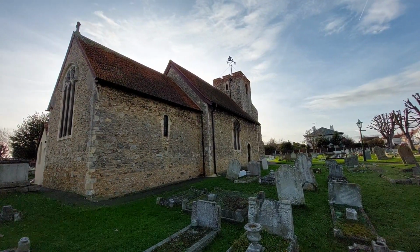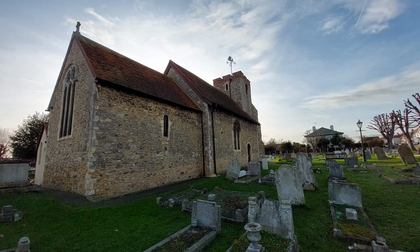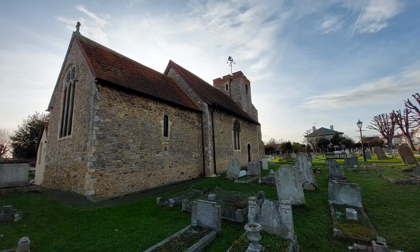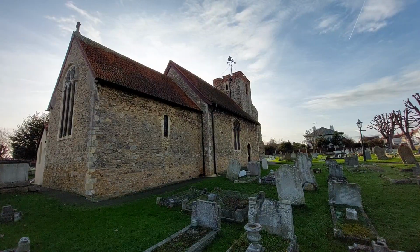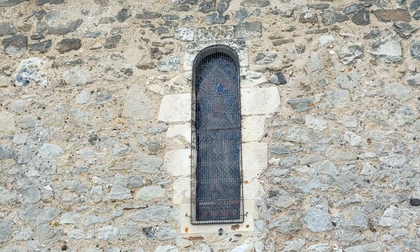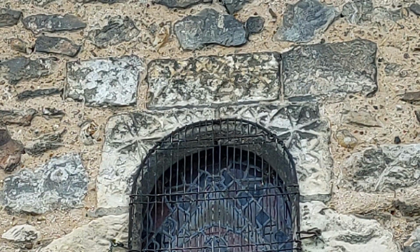So the chancel, although weathered and corroded and much battered, is one of the finest in stonework I've come across so far in Essex. Its stonework must have cost a fortune when first built, and I would have loved to have seen it when the masons finished the work. If we look at the window in the north wall of the chancel, you can just make out the elaborate carving in the top. This arch head is made up of 3 blocks, also decorated with chip carved crosses and rings.